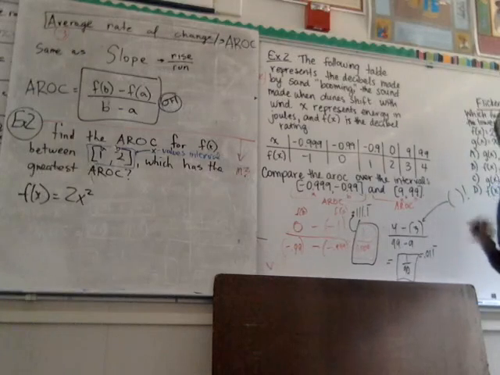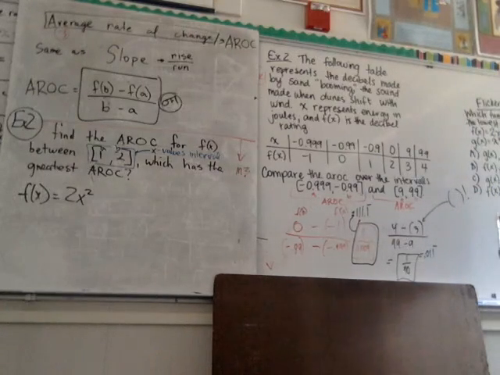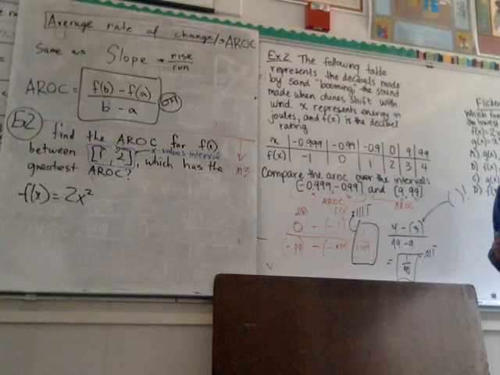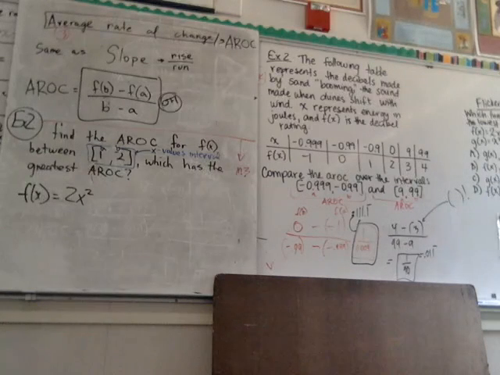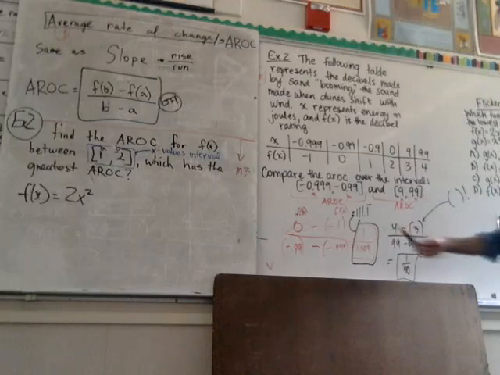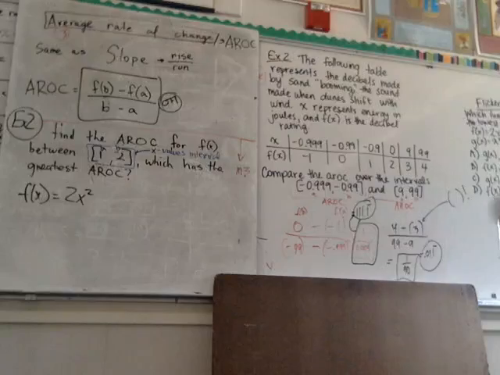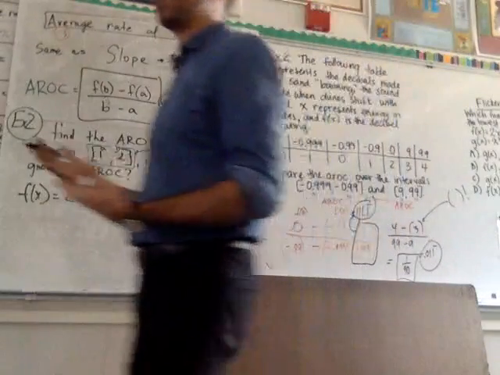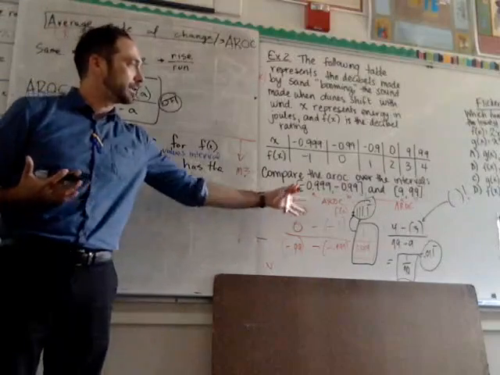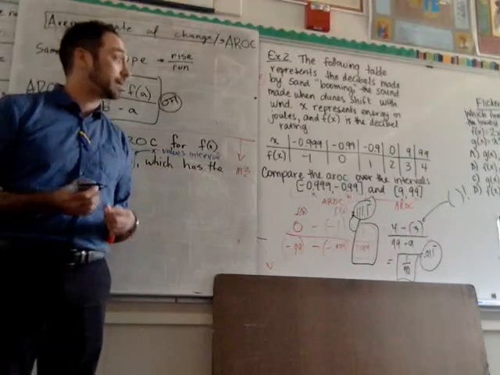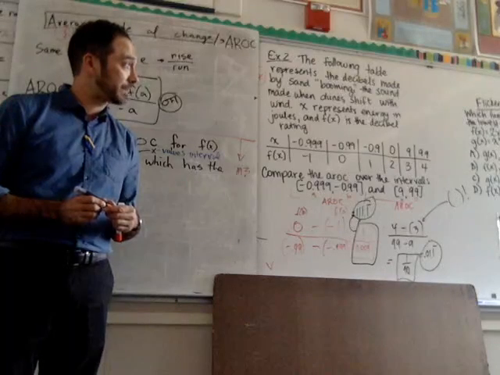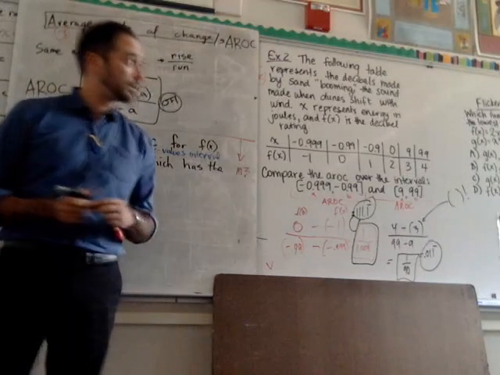All right, so how would you compare them now that we have actual values? The slope will be bigger for negative 0.999 and 99. Yeah. Let's call it the average rate of change. The slope is how I kind of relate it, like on linear scale here, or linearly. Okay, so that's a good way to compare it. You can see this is obviously much larger than that. So the average rate of change increases. It's increasing at a greater rate between that interval than over there. So, a lot, most of it is happening right there in our early negative values.